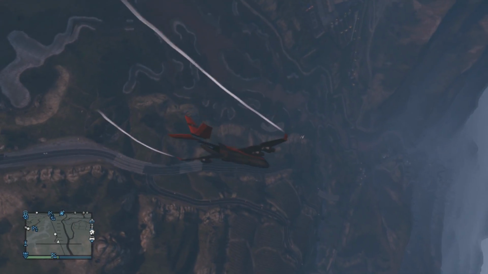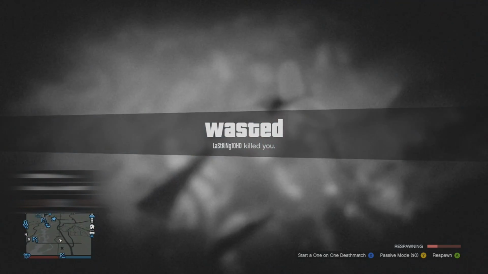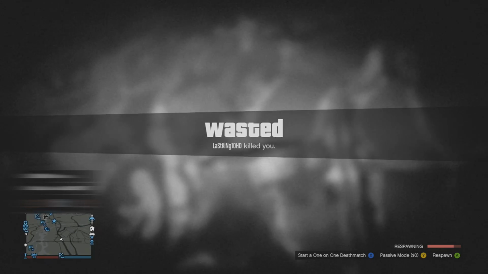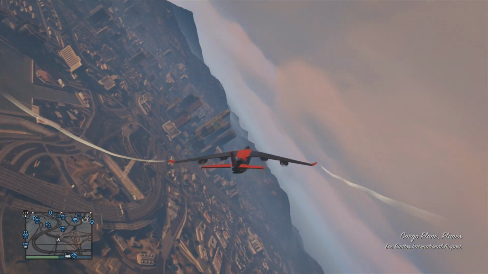I highly suggest watching out for other players, as this will happen. Since the entire plane is so massive, generally speaking, if they ever decide to get near you, you'll just blow up and kill everybody around you in that radius. So that's all there is to this glitch.